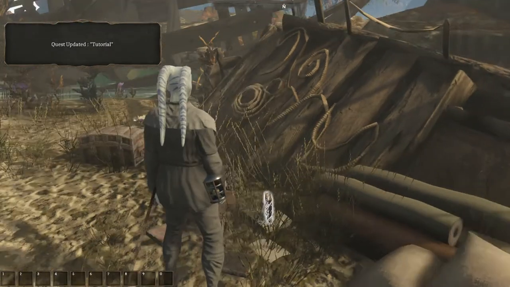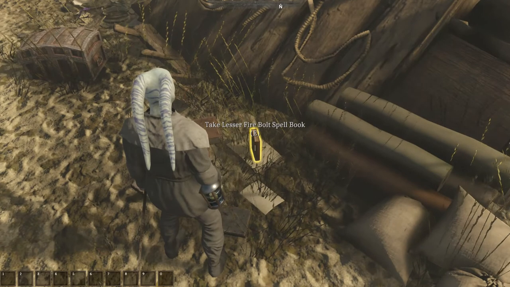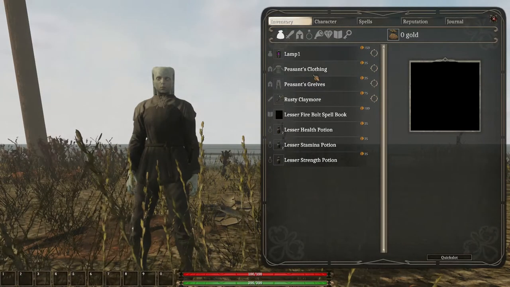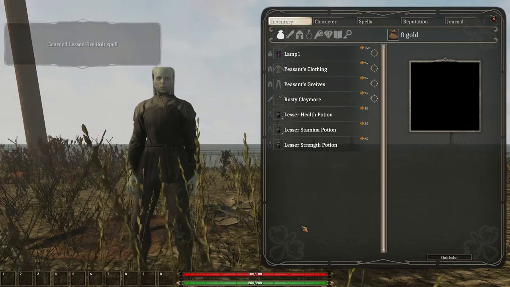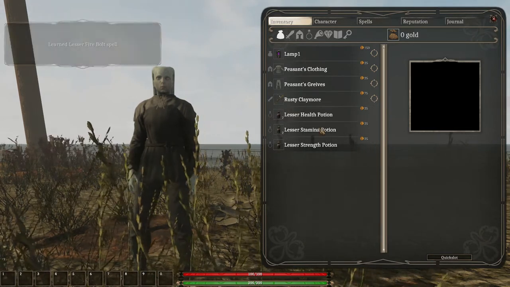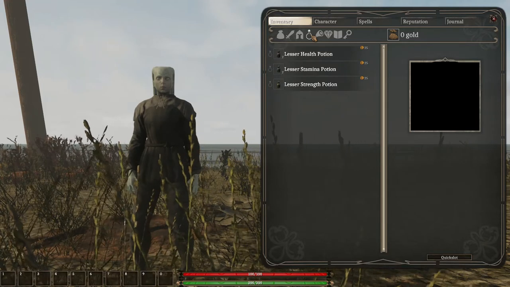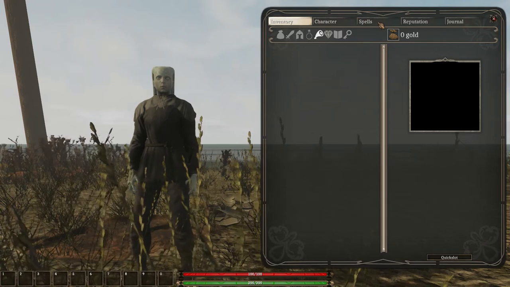Okay. How do I pick it up now? E. No, not tab. I. E's use. The fervor spell. So. Is that magic? No, that's potions. And what's that? Spells, something like that.